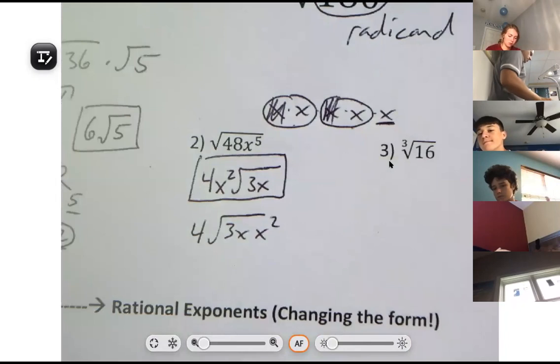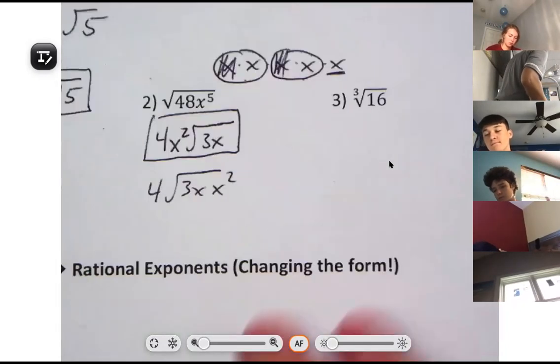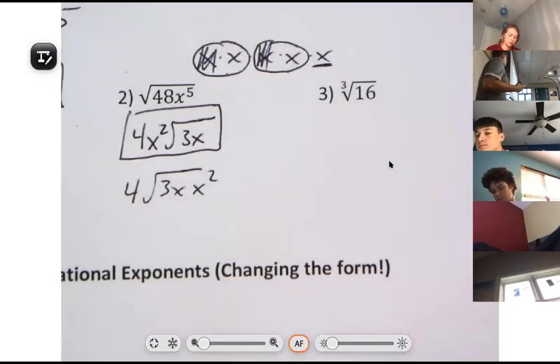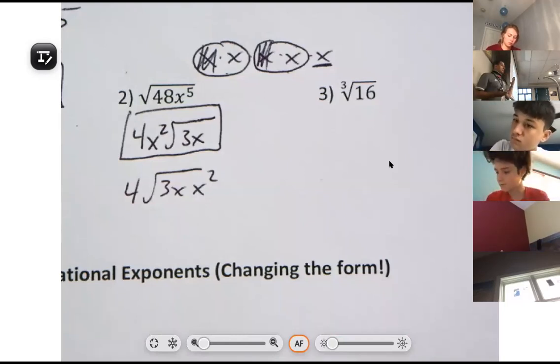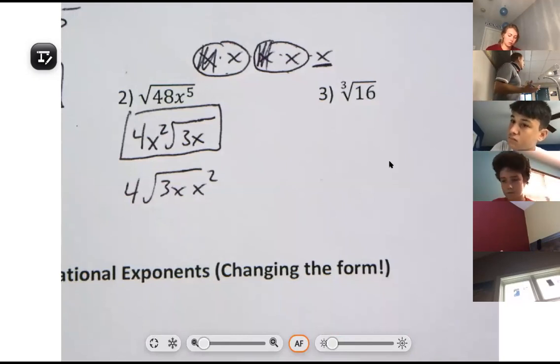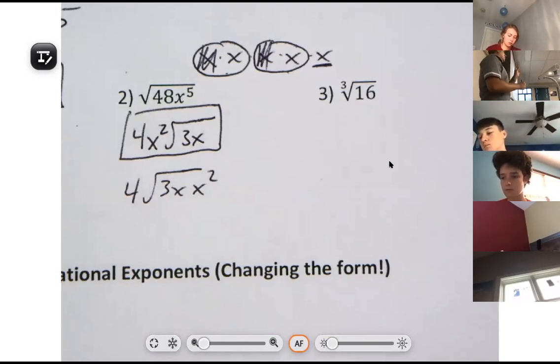All right. So you guys have done those before. Whether you remembered it, I don't know, and that's why I'm reteaching it, but you've done square roots before. You've never done a cube root. Maybe you have, I don't know. But I wanna simplify the cube root of 16. Anybody, without a calculator, know about what the decimal approximation would be? Just throwing that out there.